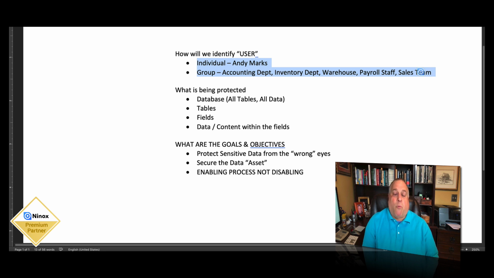A good, well-thought-out, and adequate, if not excellent, security system depends not only on software controls, such as the ones built into Ninox, but hardware controls, such as firewalls and just locking office doors, and operational controls, putting policies and procedures in place so we are able to protect the content, protect the asset.